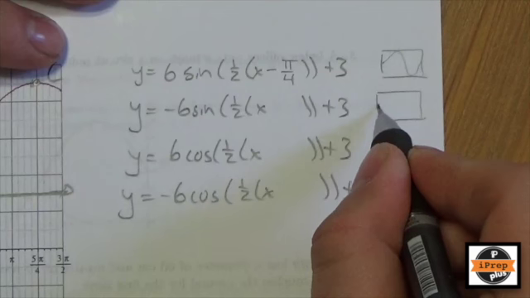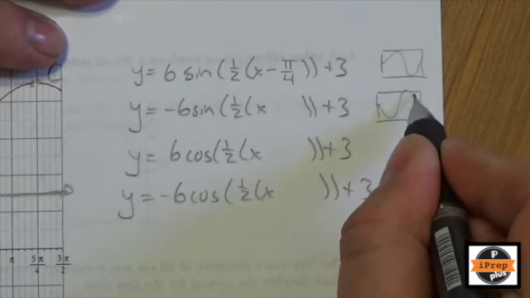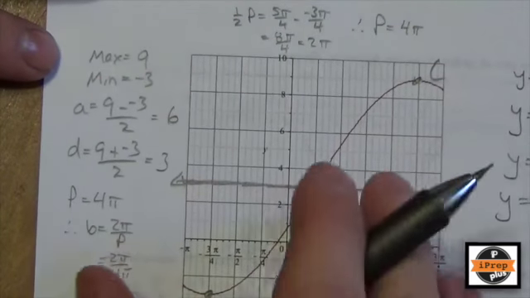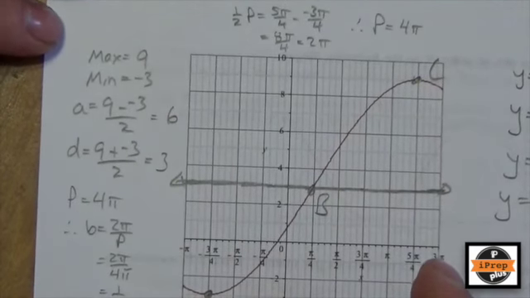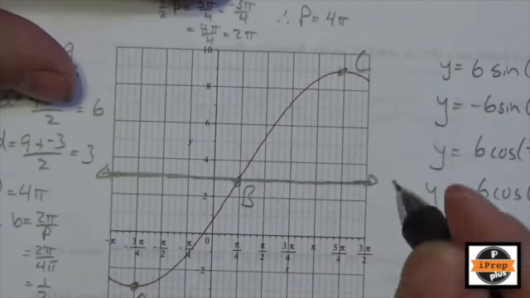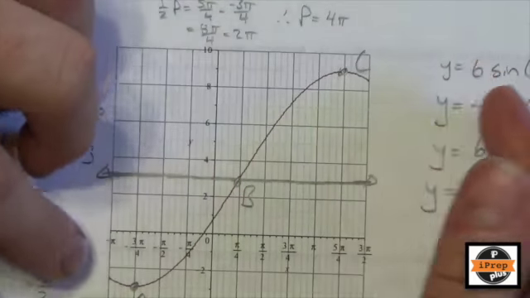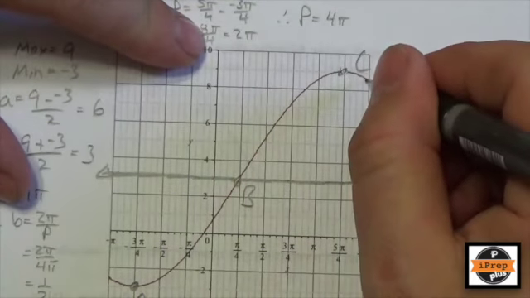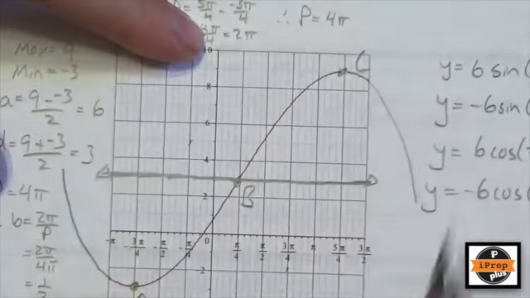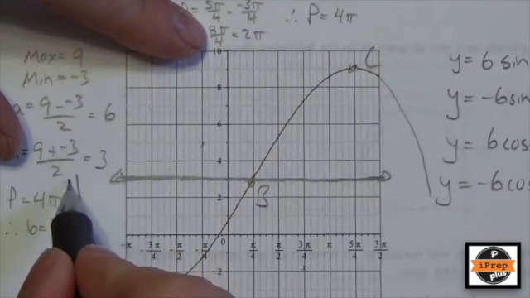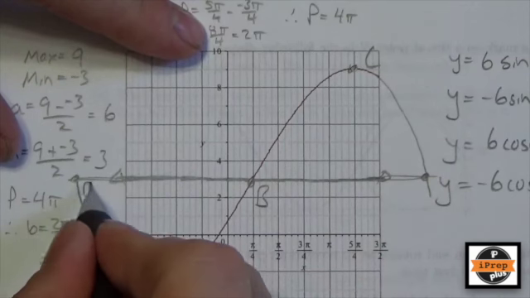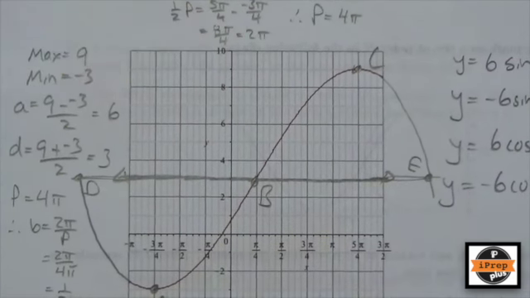Negative sine starts at the middle and drops down first, and then goes up and comes back down. It's not there. That's the one that's missing. So I've got to figure out what's going on here. Well, the problem is I'm only focusing in on half the period here. This would drop down to here. This would come up to here. There would be 2 more points here that I could possibly use. So let's label that D, and we'll label this E.